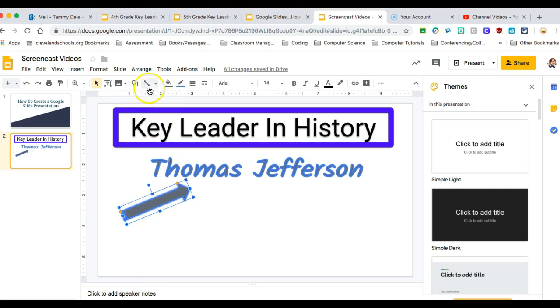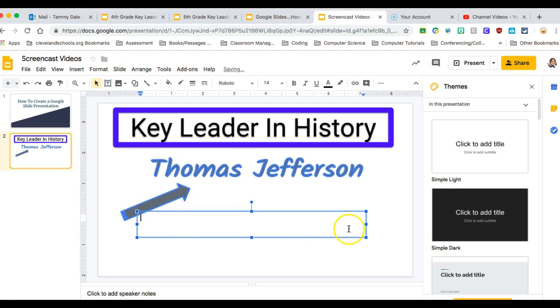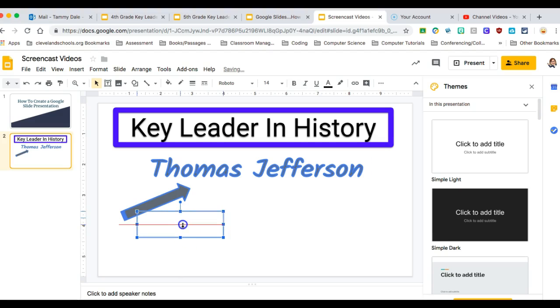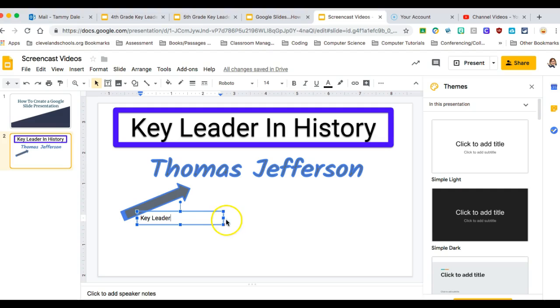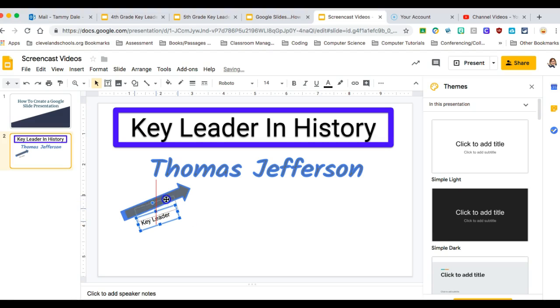Now, a really cool thing that I can do is I can actually insert a text box on this and make it smaller. And inside this, I can put key leader, and shrink this box down and actually turn this and put it on top of this particular arrow.